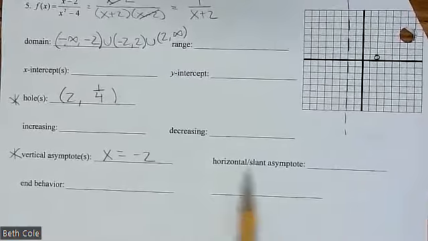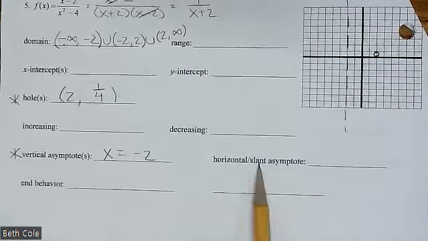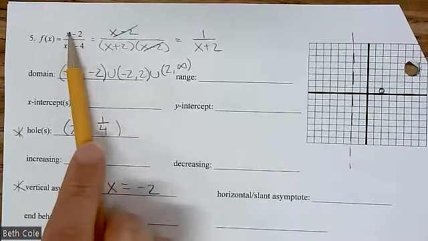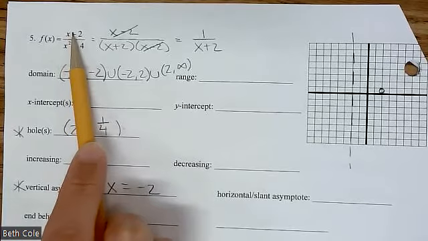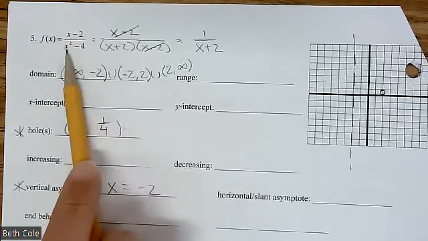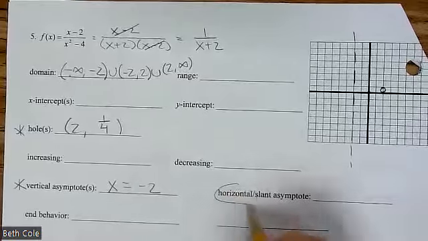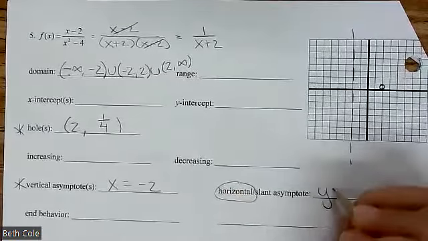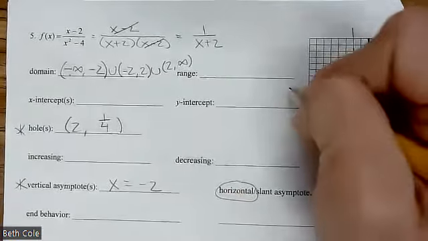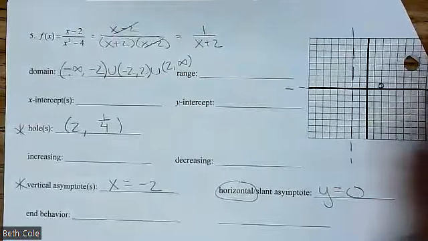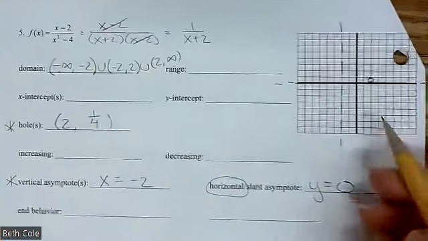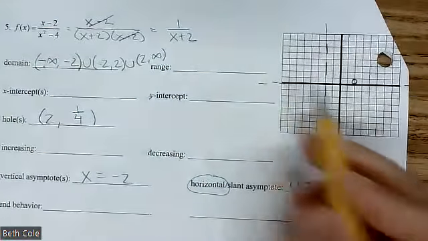Then I would do the other asymptote. You have to compare the powers. That's tough. What's the power in the numerator? Good. 1. Denominator is 2. 1 is smaller than 2. So what is this going to be? Good. It's going to automatically be 0. And then you can go ahead and dot that in. It's kind of tough to see it when it's 0. Just dot it at the edges, I guess.